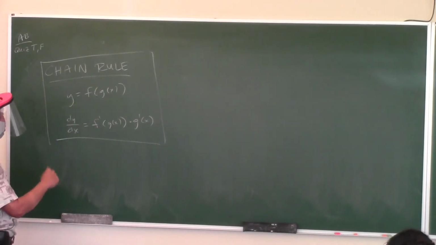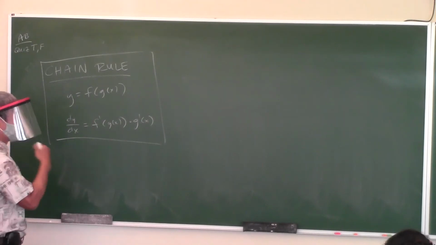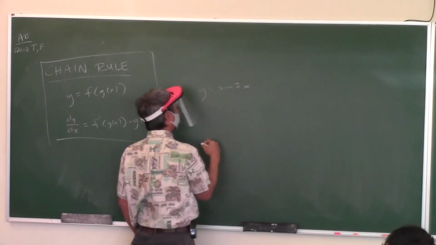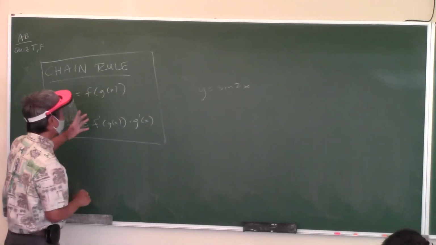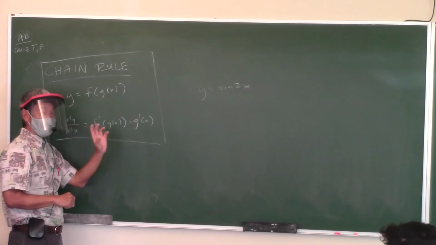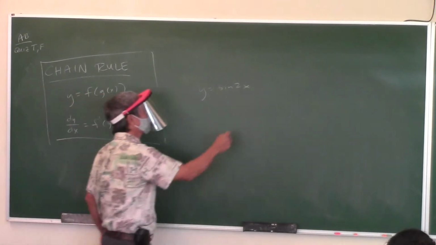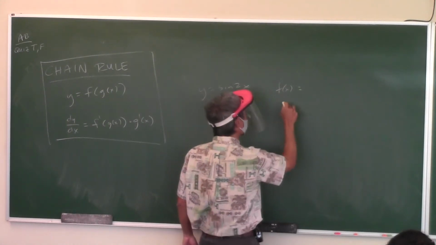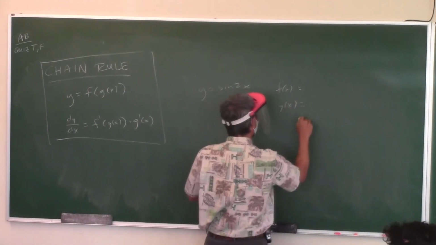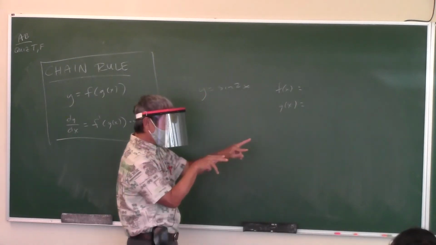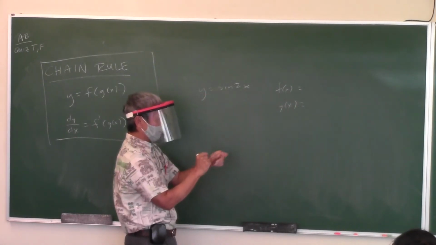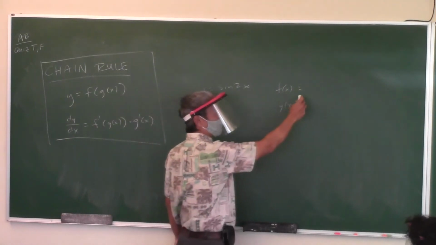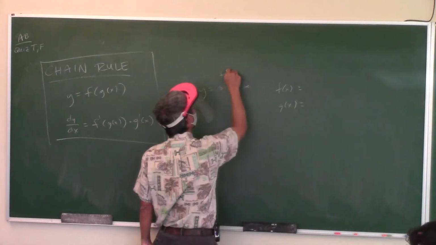So let me give you an example. In fact, let's do the one I just showed you. If y equals sine 2x, what you have to determine is which one is f of x and which one is g of x. This is why you guys were given these problems in Algebra 2 and Pre-Calculus. If I have two functions and I plug one into the other, what would give me this right here? What would f of x be? Because we want this to be f of g of x.